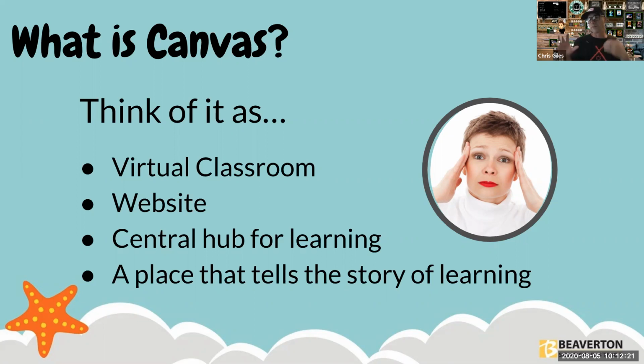So what do you think about walking into your physical classroom? You have a whiteboard, you have books, you have things that you want your students to engage in. Well, Canvas is much the same. It's a virtual classroom where you want your students to engage in the learning. You can communicate with them, you can work with them in small groups, and there is room for them to socially interact in Canvas, like in discussions where students can actually interact with one another and learn from one another.